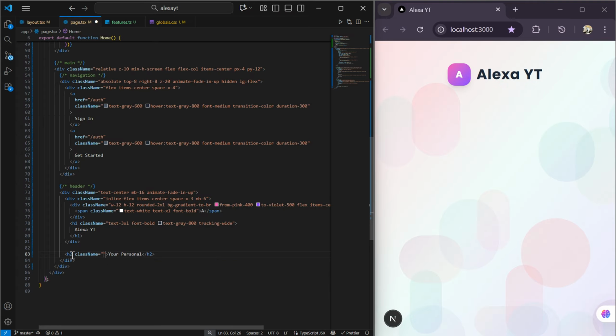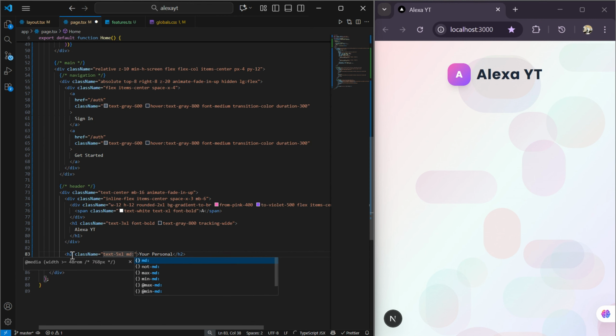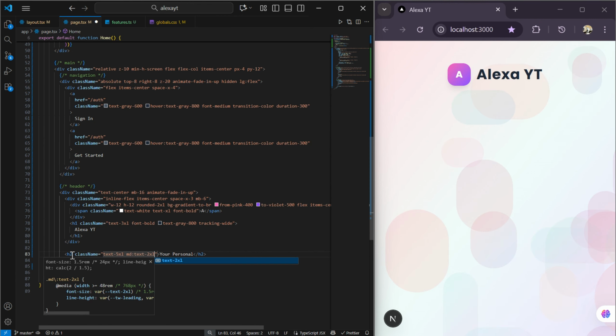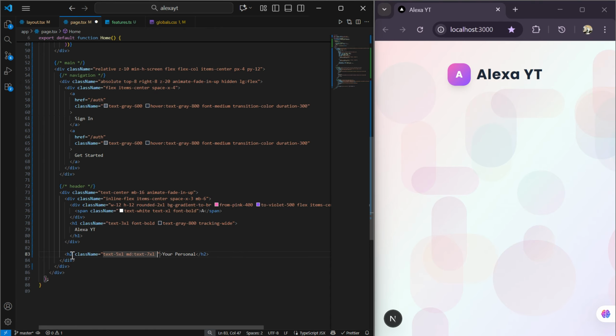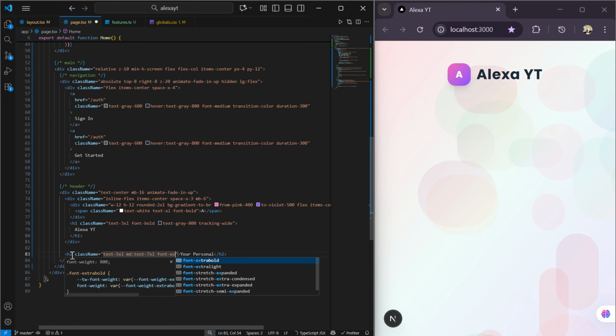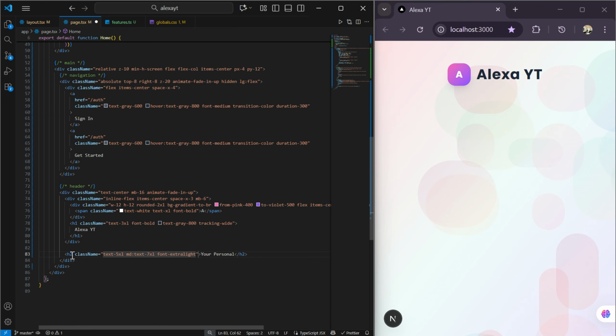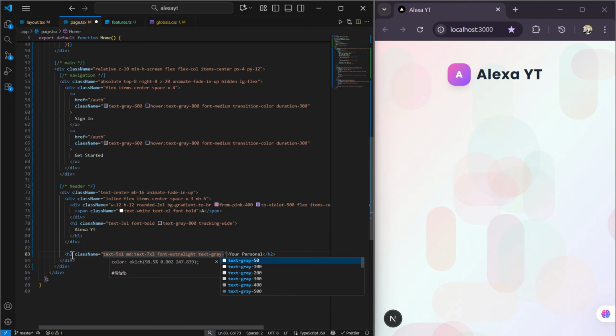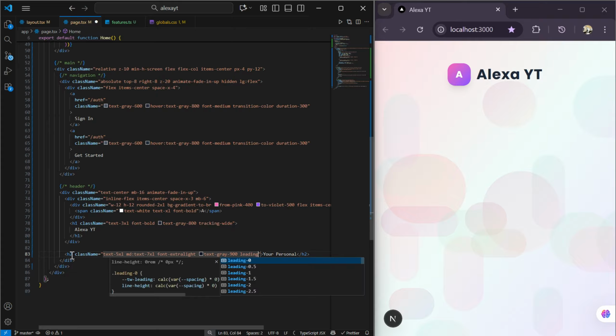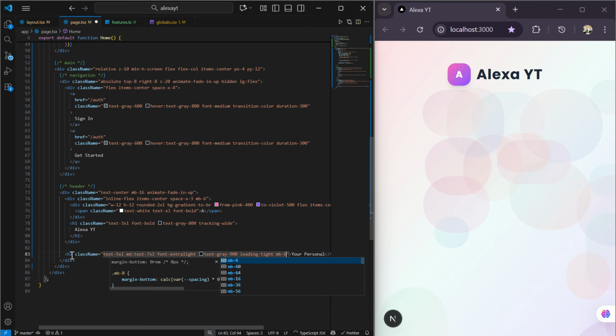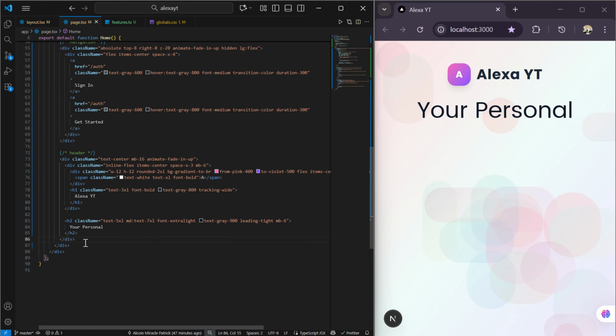Class name, text 5XL, at medium text 2XL, 7XL, then font extra light, text gray 9, leading types, margin bottom 6. So you see your price now.